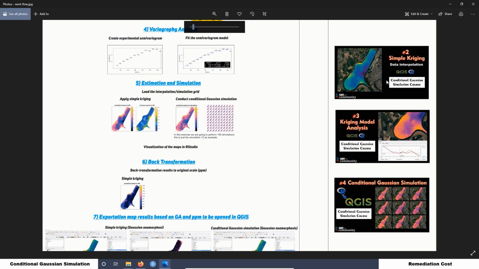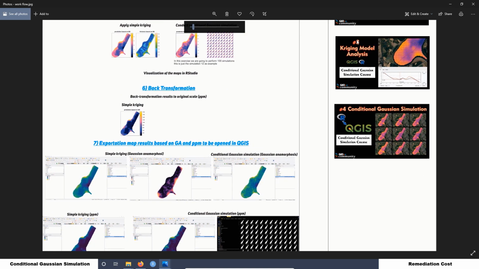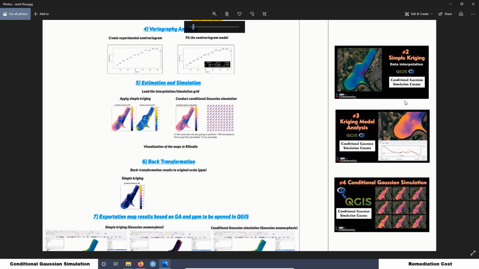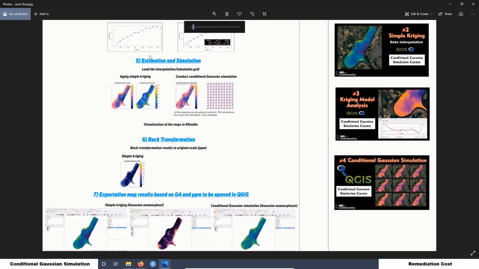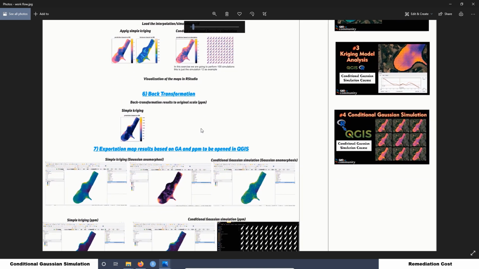In that way, what we get is an interface. Then we can use that QGIS interface to load the data and then run the scripts and get the results directly in QGIS. Then there, we don't need to export the information to QGIS because we are already using QGIS. But in this case, we are using R, and then we have to export the maps to QGIS.